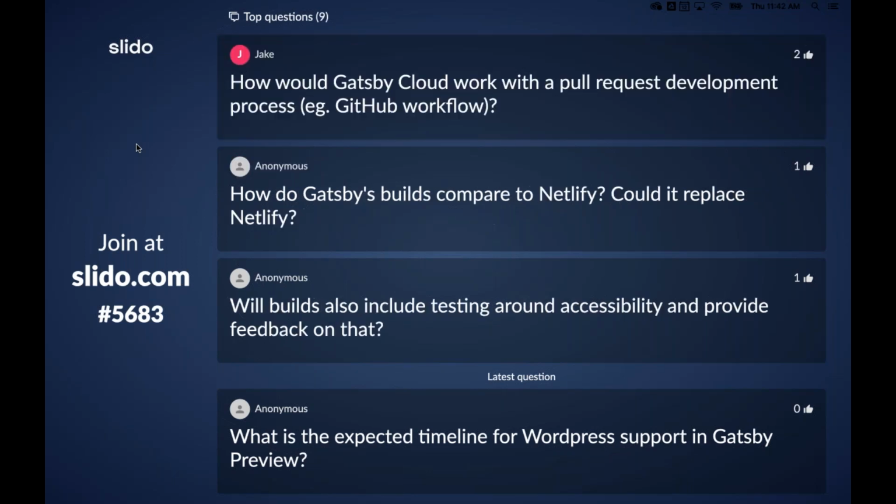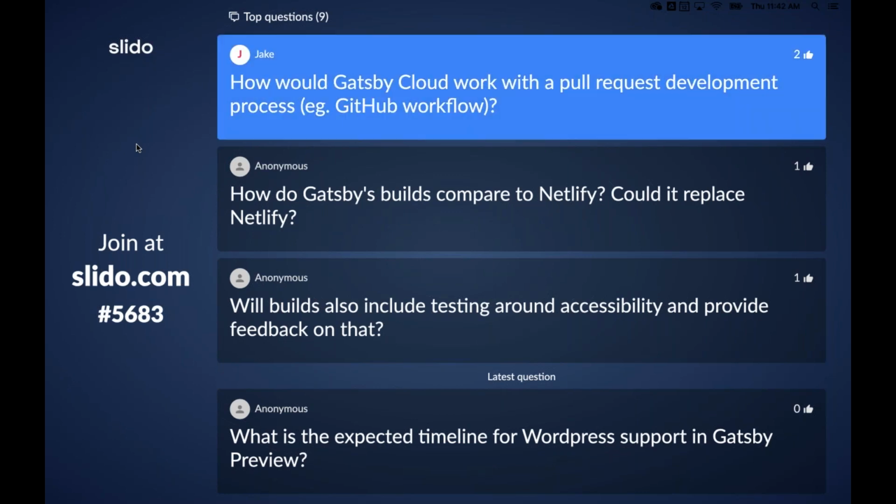Great. All right, our next question is, how would Gatsby Cloud work with a pull request development process, for example, a GitHub workflow? I think I might have answered this earlier, but the idea is that when you add your GitHub repo, we automatically subscribe to webhooks, so on commit or pull request, we'll listen to those webhooks and do the appropriate thing. On a master push, that will trigger a Gatsby build, which will then deploy to production. If your preview branch is called develop, then on a preview branch push, for instance when you are adding a new component, trying out a new hero image, or tweaking some content here and there, that would be hot reloadable when the commit is pushed to that branch. So we'll listen to GitHub webhooks and respond appropriately, either build or preview.